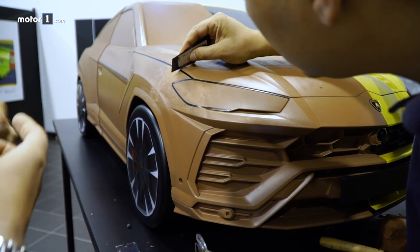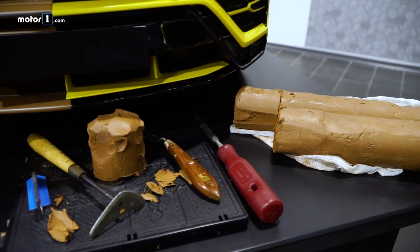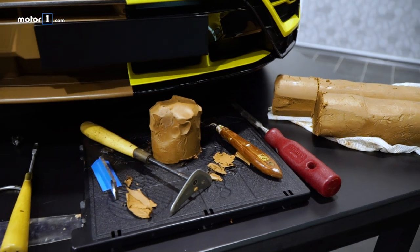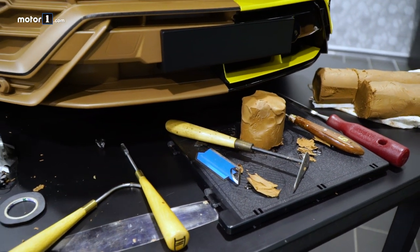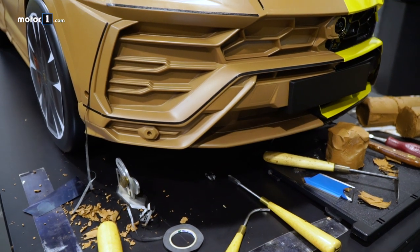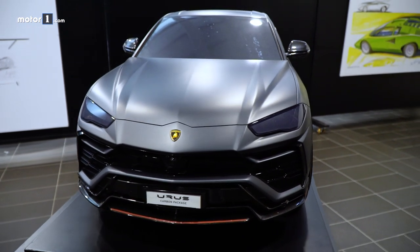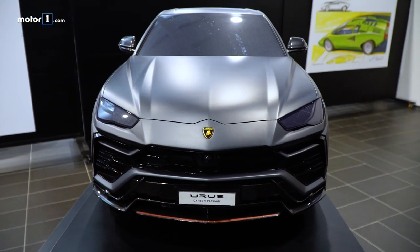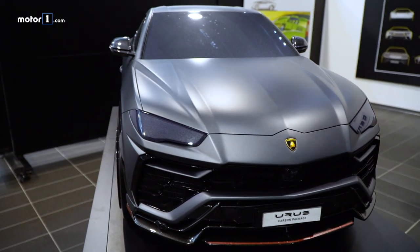The models are painted and carefully finished with pieces like wheels and aerodynamic elements printed in 3D, because they'll be presented to the company board for approval or changes. When the green light appears on the overall stylistic design, confrontation begins with engineers who require other changes to be approved periodically before arriving at the so-called design freeze. It's a long process that takes up to two and a half years of patience and teamwork.